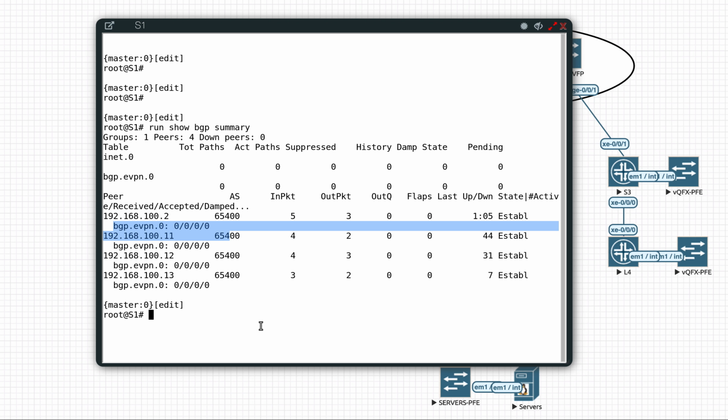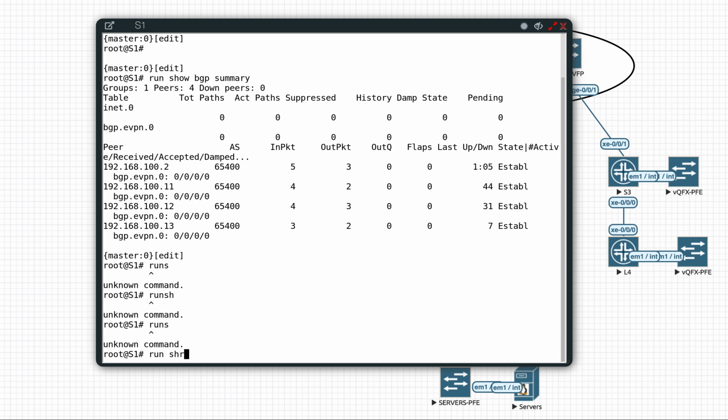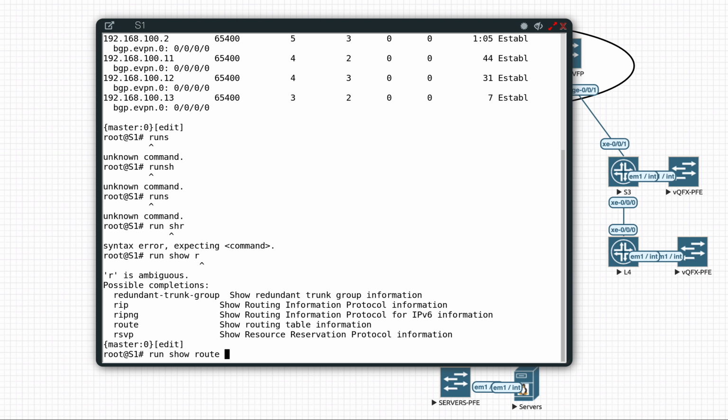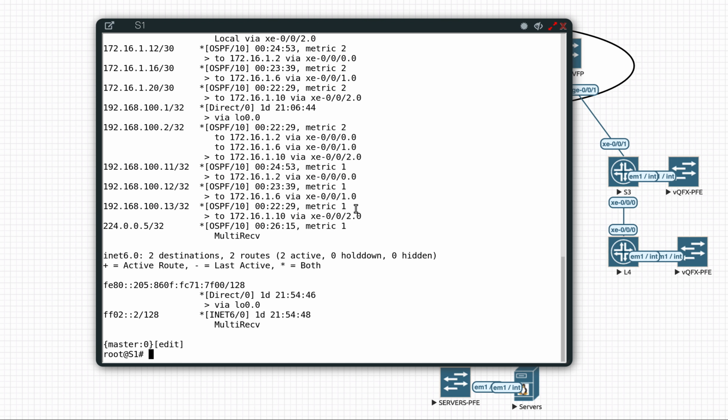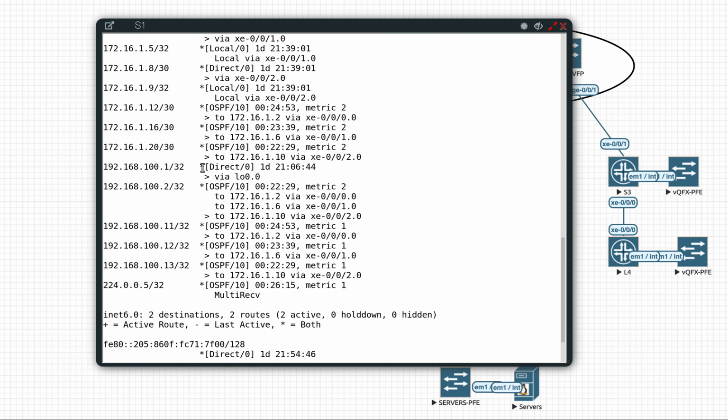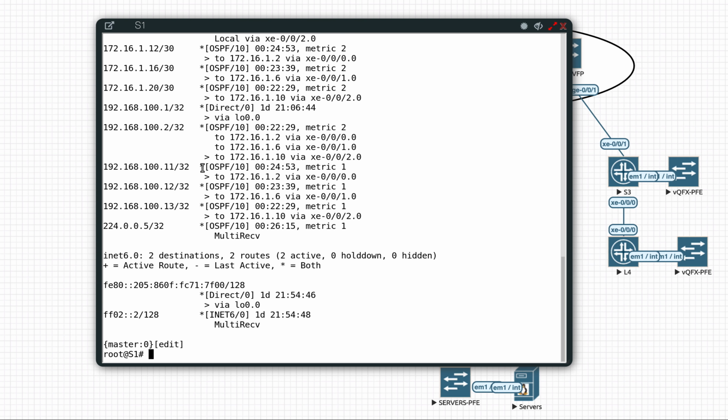Actually, it's going to be empty. If you do run show route, you should see the standard routing table. We are building this routing table with OSPF, and yeah, we have still not moved further with the EVPN VXLAN configuration, so you'll not see any VXLAN routes here. But this is pretty much it for setting up the underlay and overlay to start with the EVPN VXLAN.